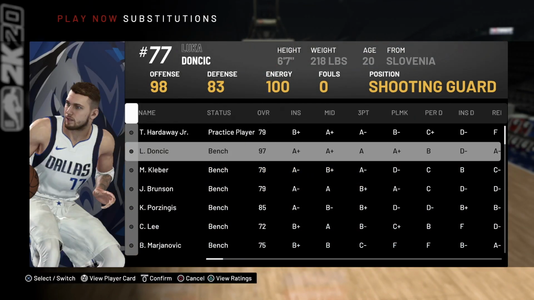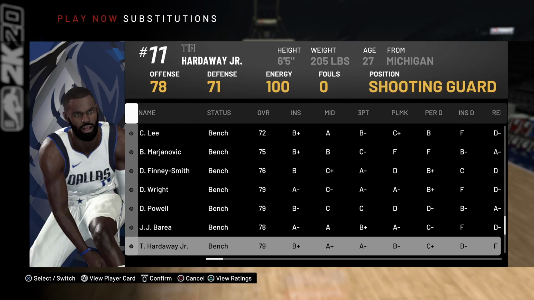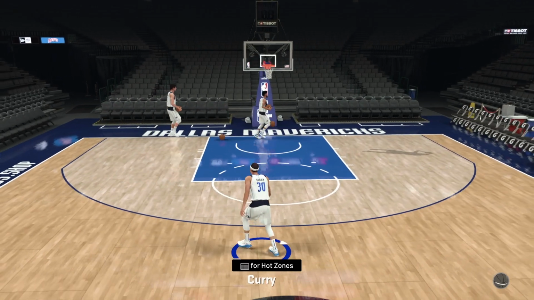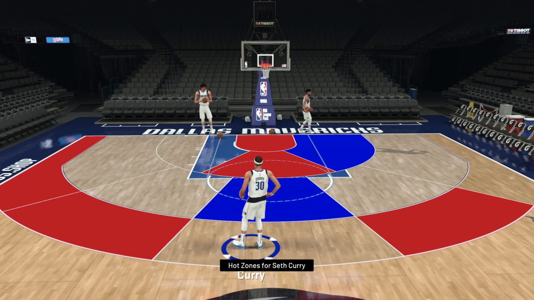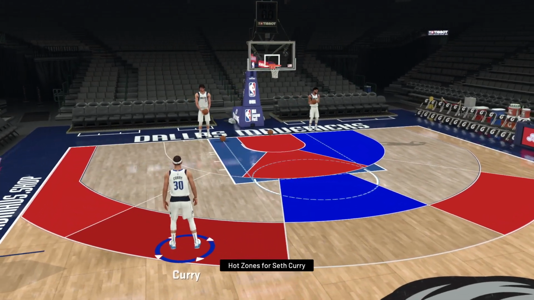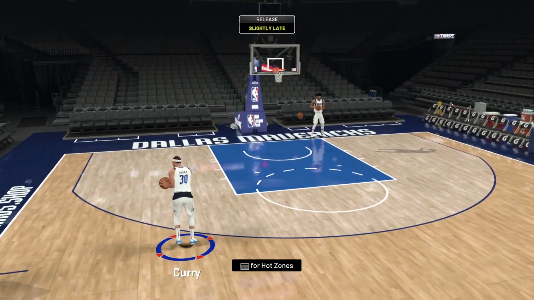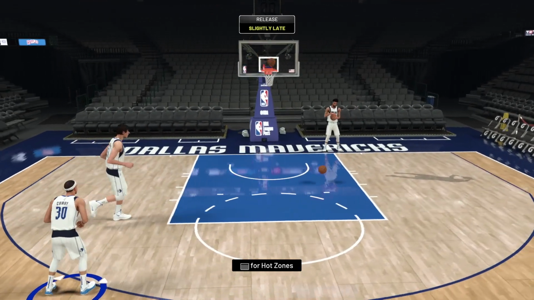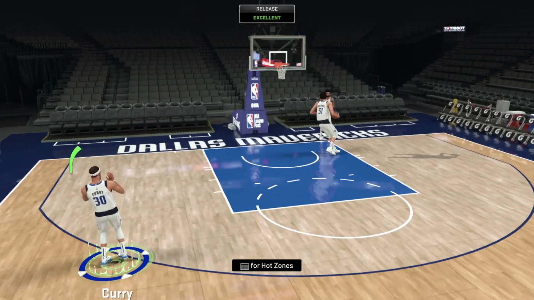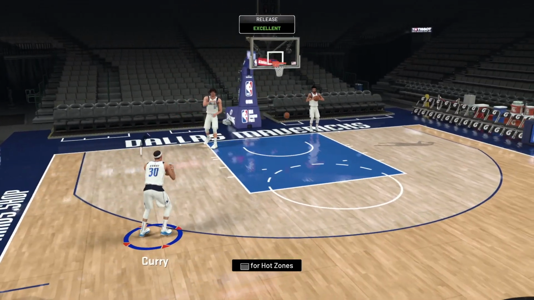All right, next. Who's the next best shooter on their team? All right, next, we're going to go to Seth Curry, baby. Settings. Go back to pro. This dude, hey man, he got some pretty good red spots all over the left side. So he kind of drifts a little bit. He has a high release also. I think it's too late. There it is. All right. Bingo. I got it. I got it. Let's go.